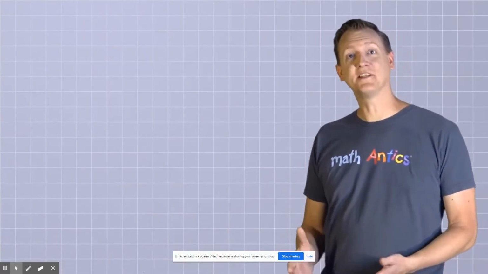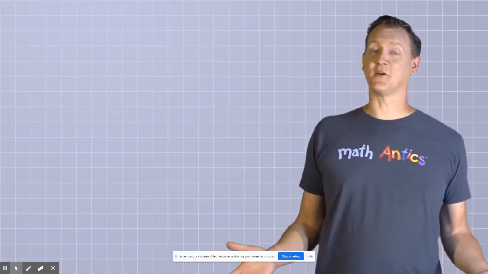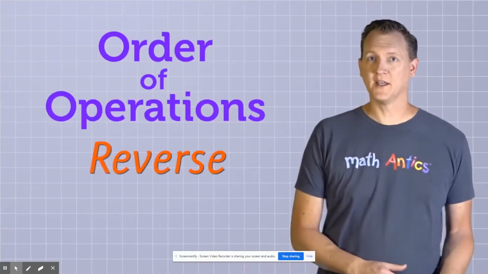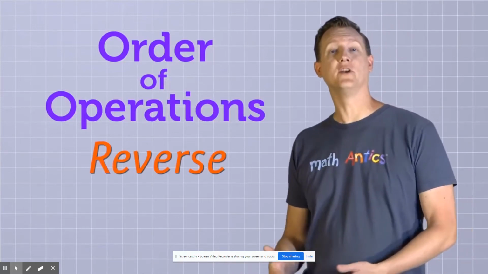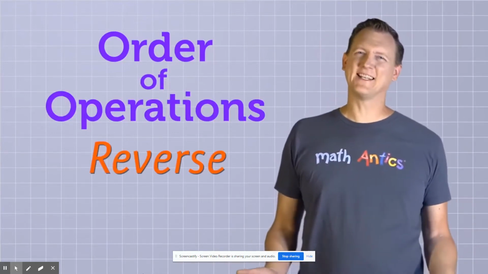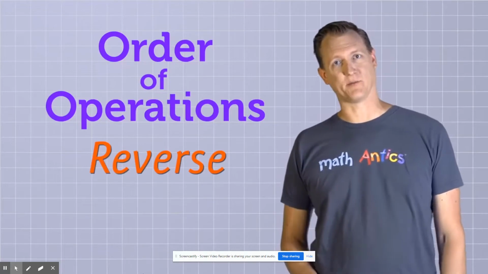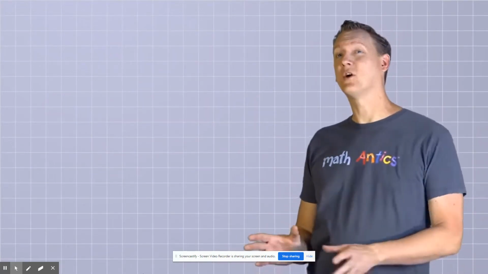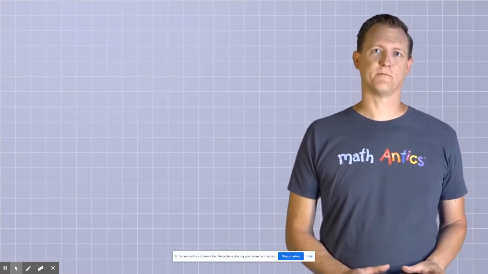When solving multi-step equations, that's basically what we're going to do. Using the order of operations rules in reverse can help us know what order to undo operations in. But it can be a little tricky actually putting it into practice. So, to see how it works, let's start by solving a very simple two-step equation.